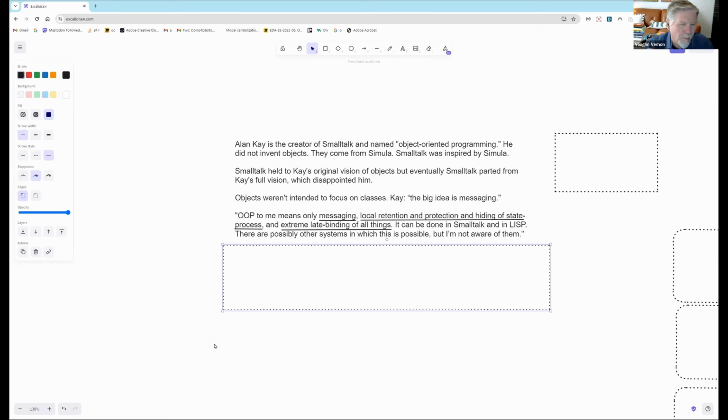What is extreme late binding of all things? Well, it simply means if I were to invoke a method on an object, I get really early binding. The latest binding that I get is something like that one level of indirection where it says, okay, I've inherited, I've extended a parent, a superclass. And when I invoke a method, am I invoking the method on my class, right?